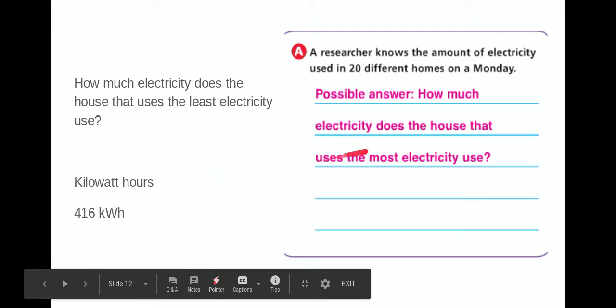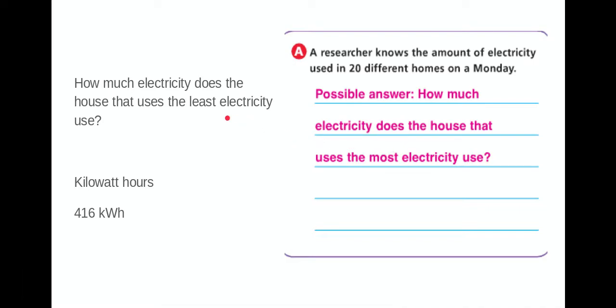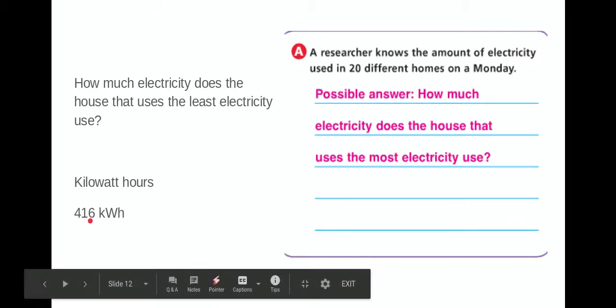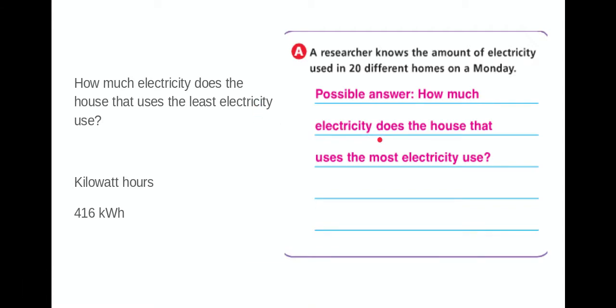So it's giving you a number, which is what all statistical questions should give you. It gives you some sort of number. In this case, an example of a number could be 416, might be more or less than that, depending on how big the house is. But we're also getting that biggest and smallest. In this case, we're using the words most and least. Now, you don't have to have exactly word for word what these say, but they should be pretty much kind of the same idea.